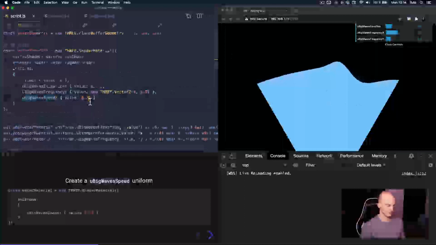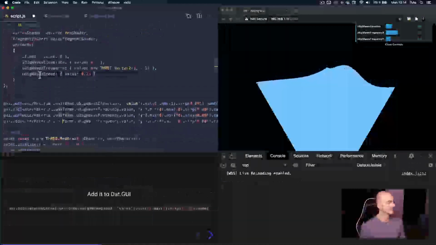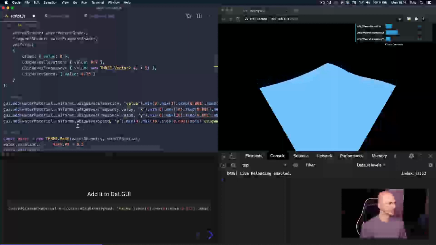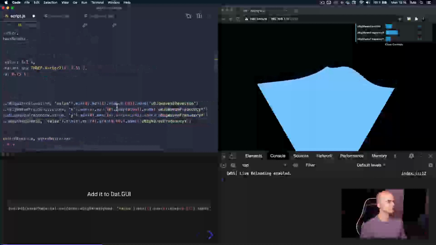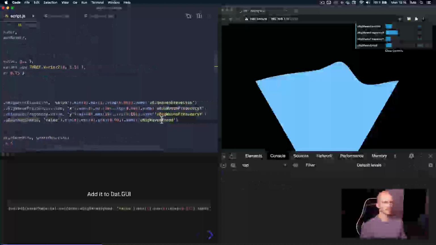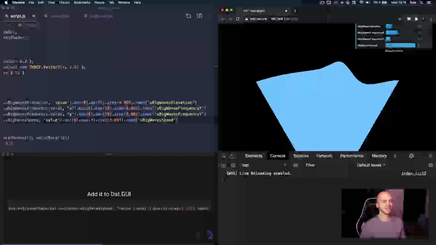I can even lower it a little more. And it's even slower. Obviously, we want to control it. Let's go. So I duplicated this one. I should not duplicate this one because it's a float anyway. So it's U big waves speed value. And we will go from 0 to 4. And here we can just call it U big waves speed like that. And now we can control the speed. See, it's fast. It's slow. Great.